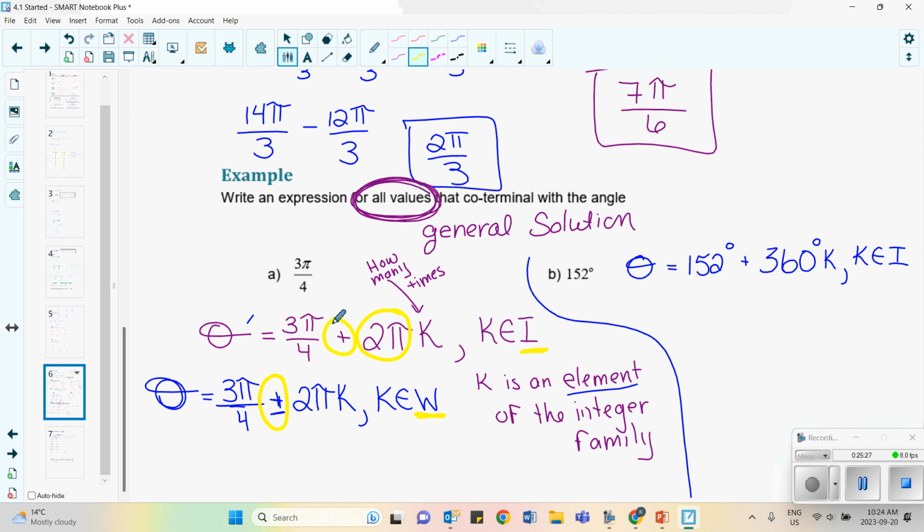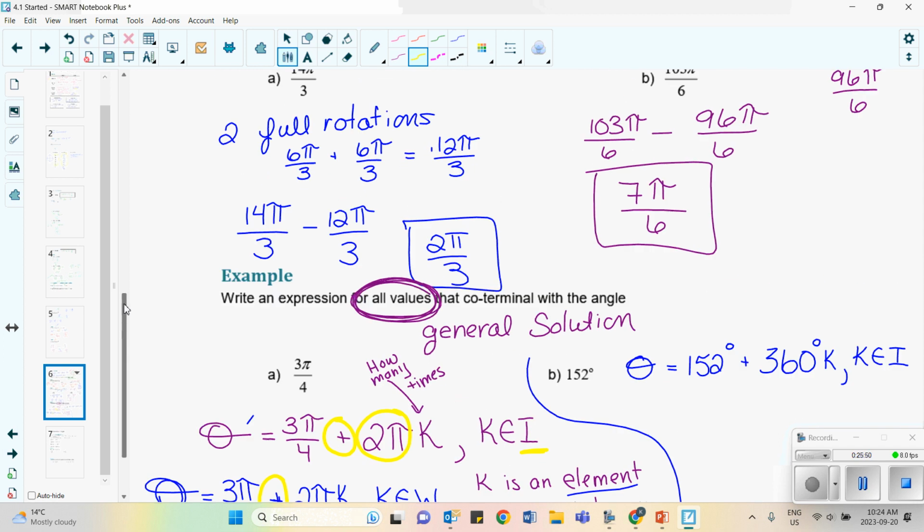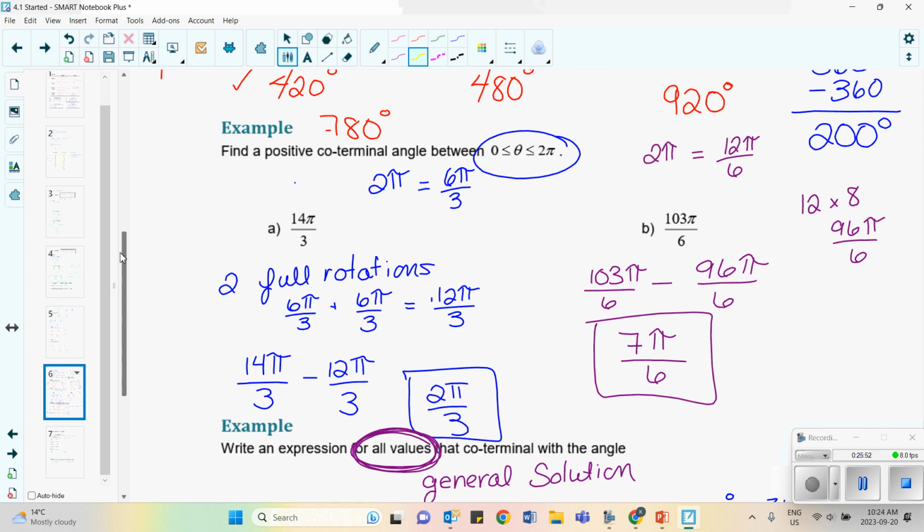So, could you use all negative? I would expect that whatever restriction I give you, you guys will have enough math knowledge to make that decision whether you should be using a positive or negative number for it. I'm going to tell you honestly, I'm probably going to ask for just a general solution, and you need to go from there. I don't think they would, but I can totally see a question like this, and I can totally see this question on your test.